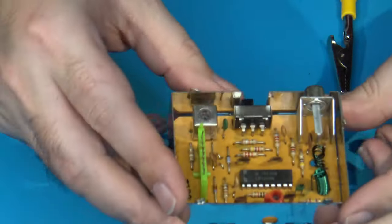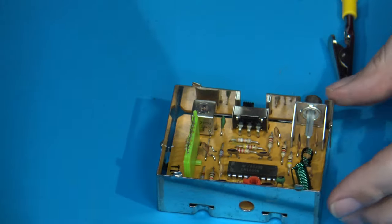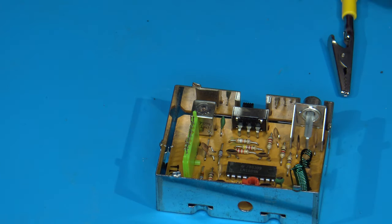So now what's left to do is just to solder this RF modulator back onto the rest of the ColecoVision main board, and put it back together enough to test it and make sure it's working. Be right back.